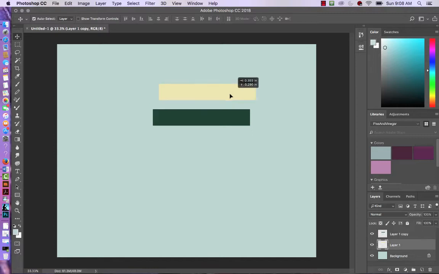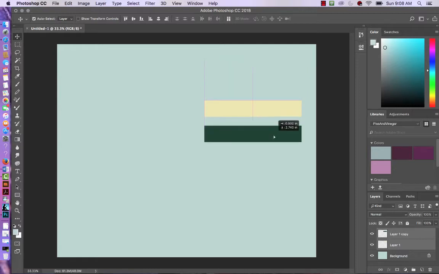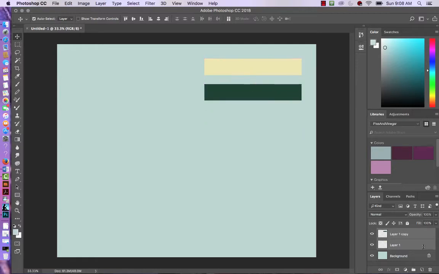And now what I can do is I can move these wherever I want. And then remember, we talked about in class, if you wanted to move more than one, then what you can do is hold the Shift key and select, and you can group move them if you need to. And if you don't want to group move them or get out of it, then you just go back and click on the layer.